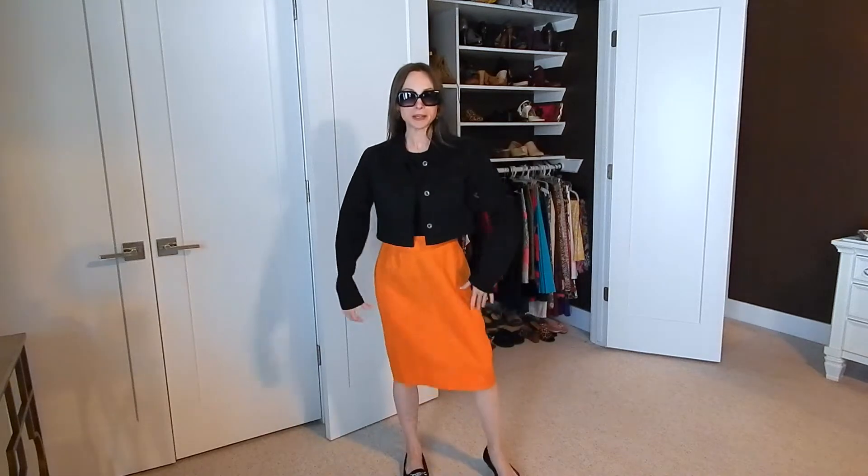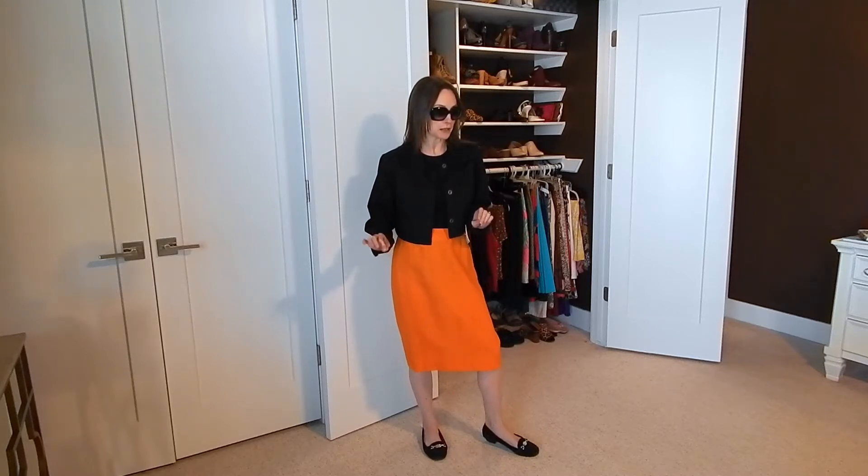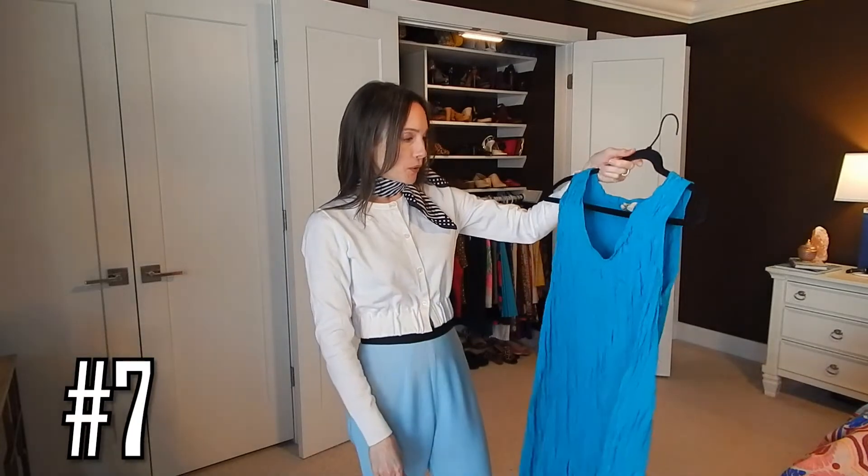For this orange skirt I tried something totally crazy — I normally would never wear black and orange together because hello, Halloween — but I really like this crop jacket so I decided to play around with it. It modernizes the vintage pencil skirt a little bit. I put on my black loafers, kept in the chain link earrings and big sunglasses. Normally I'd pair orange with nude, white, or tan neutrals, but this bold look is really fun for early spring.